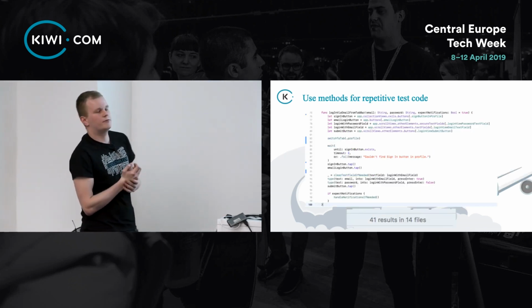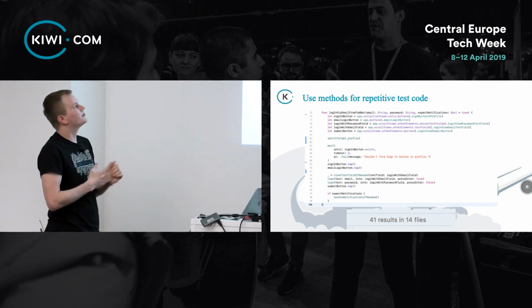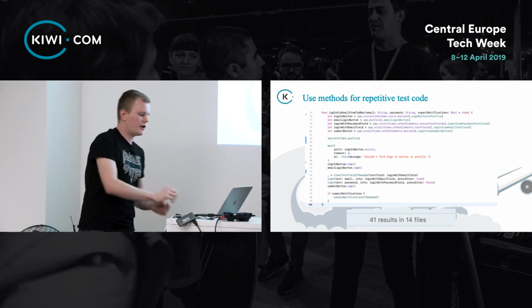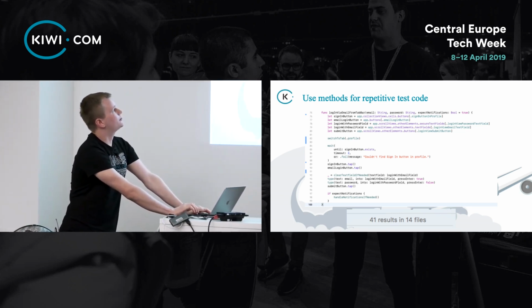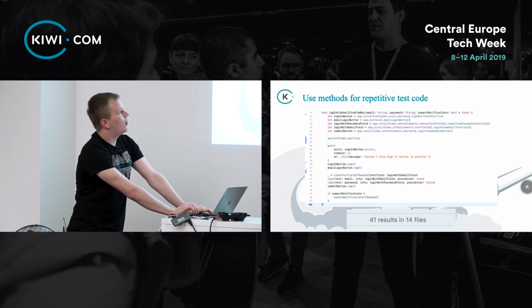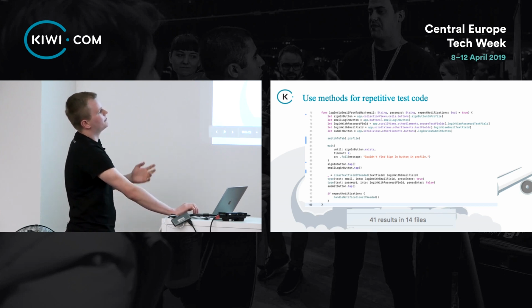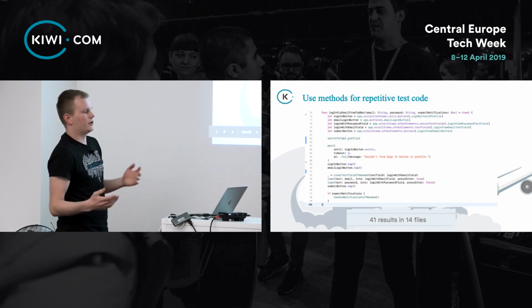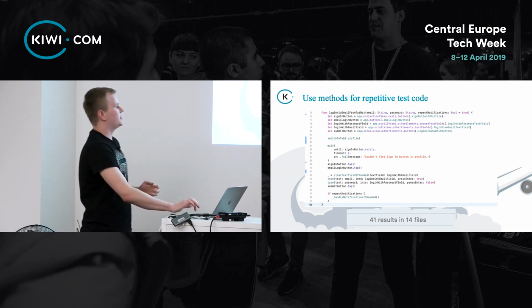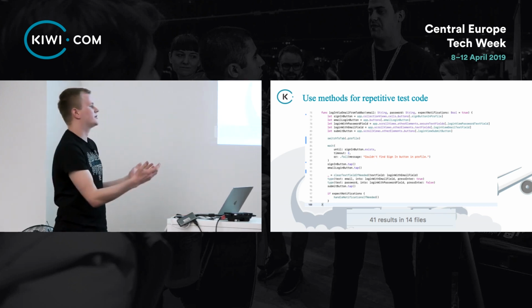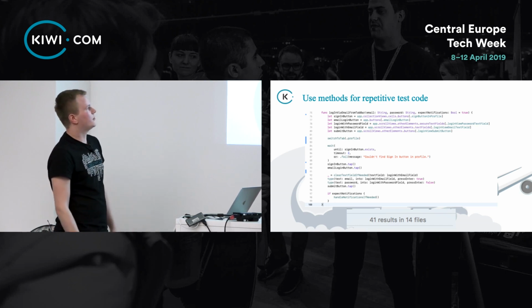Okay, the before last point is you should use methods for your repetitive test code. So I have this method which logs me in with email in tests. It has some buttons and variables. It taps on some buttons, then it calls another method, etc., etc. I use this method in 41 tests, or 41 appearances in code. So I just saved, let's say, 1,000 lines of code. This is one thing.